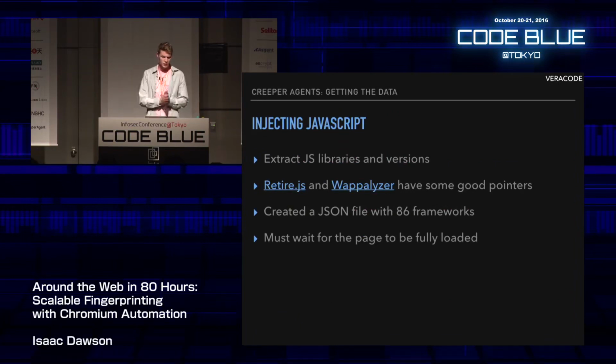So injecting JavaScript, I wanted to not only look at security headers, I also wanted to look at what websites were using for various well-known JavaScript libraries, and not only the libraries, but the versions of them. So I could do sort of analysis of like how many are vulnerable and how many aren't. If you have ever heard of retire.js and Wappalyzer, these are 2 open source tools that you can use that will go to websites and do a very similar thing, but the amount of files that they look for, types that they look for, isn't much.